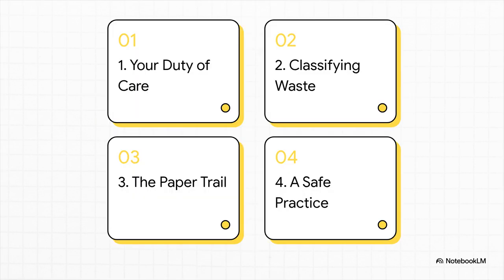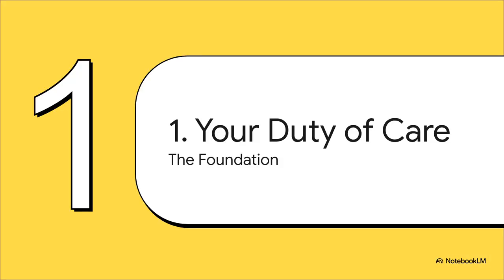Here's our game plan. First, we'll properly define that duty of care. Then, we'll dive into the big one, classifying your waste. Honestly, this is where the real marks are, so pay close attention. After that, we'll get into the paper trail, proving you did everything right. And we'll finish up by looking at the practical systems you need to have in place for a safe practice. Let's go.